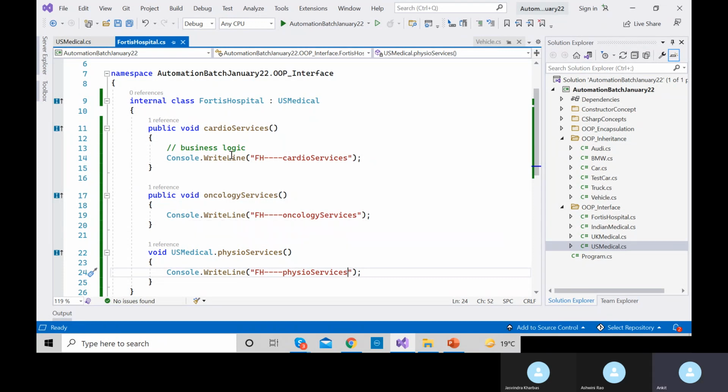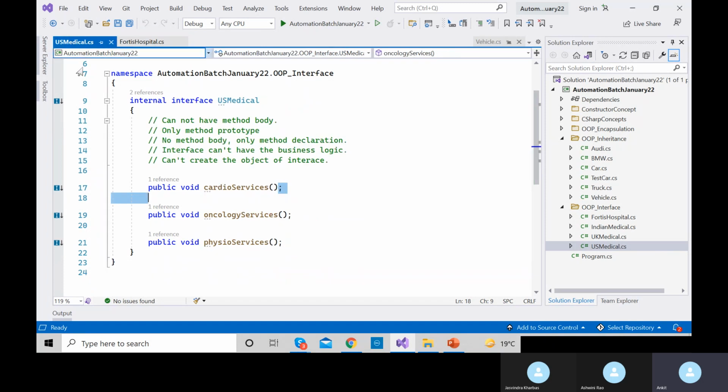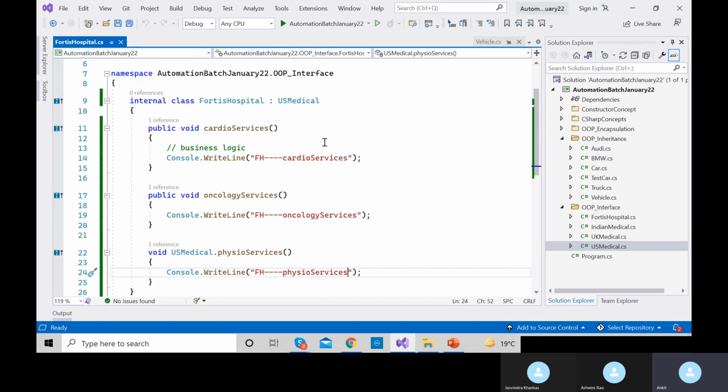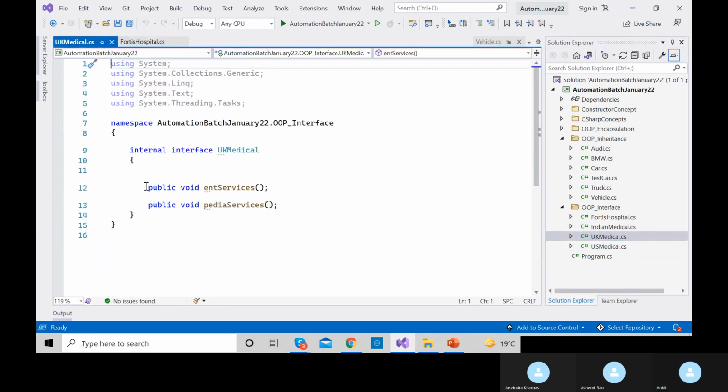Okay. So now if he wants to operate in the UK, just like he operated in the US, then this Fortis hospital should have all the services like ARM services and PDA services. Then only can it operate. Besides these services, there might be a number of other logics. You should have this certification. You should have these norms. That is a separate thing.